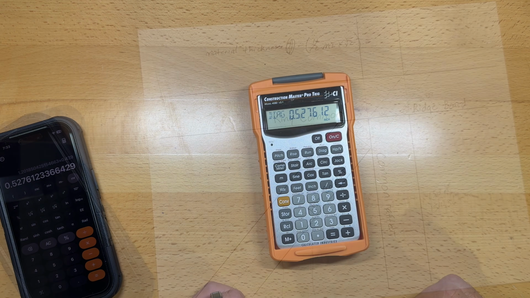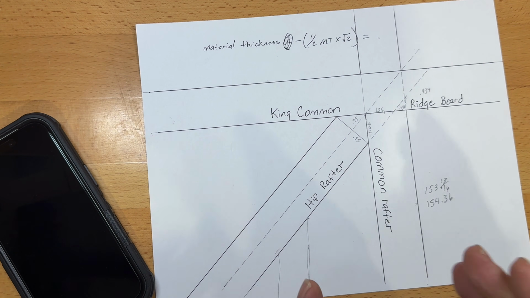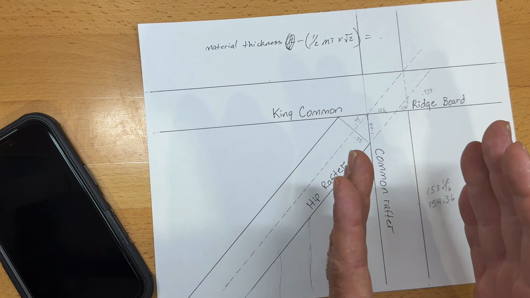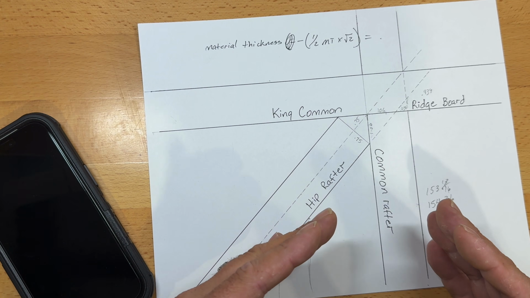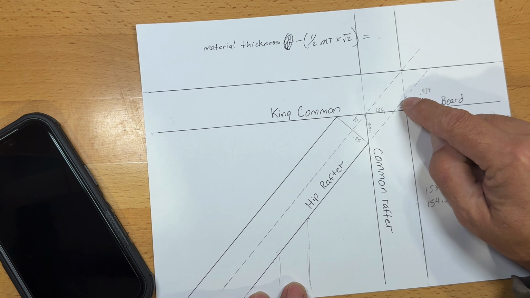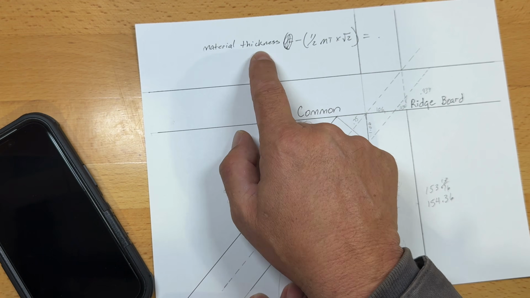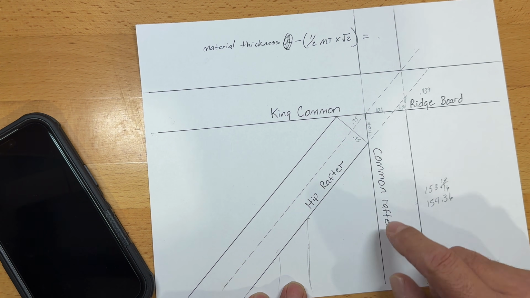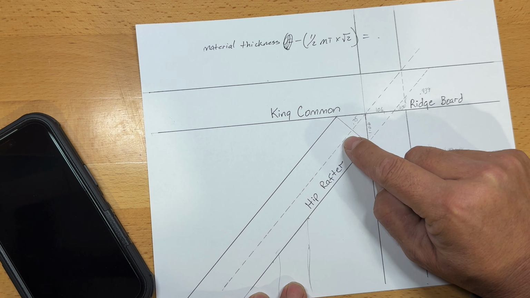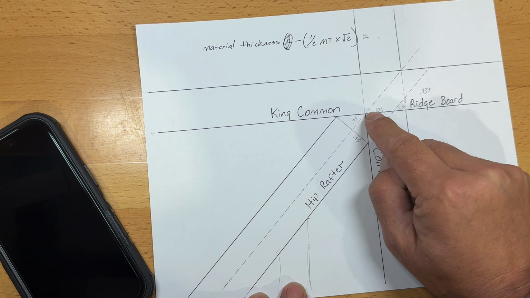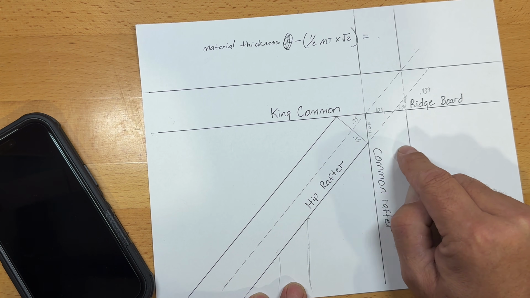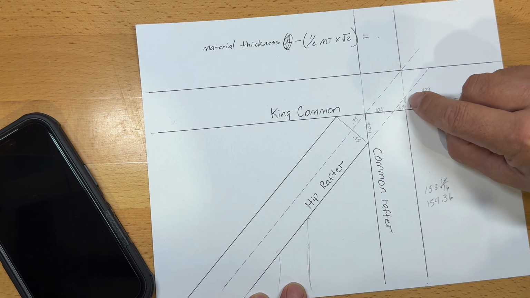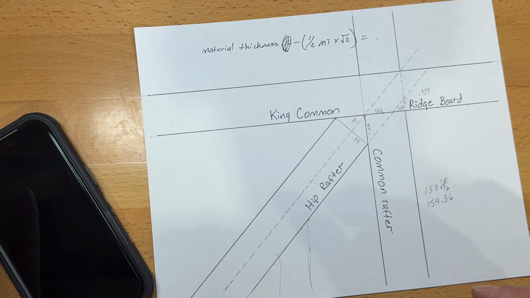Now, let's say that you're using material that is non-dimensional lumber, where this might be wider, like you're in timber frame construction or something, and you're using a lot wider material. Well, the way that we calculate what this distance will be is you take the material thickness and then you subtract 1/2 of the material thickness times the square root of 2. So this is half the material thickness times the square root of 2 will get you this number, which is here. If you take the width of your material on the common rafter, subtract this number, you'll be left with this dimension, which is also this dimension, and so then you'll know how to make those corrections.